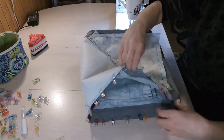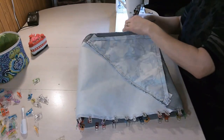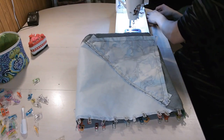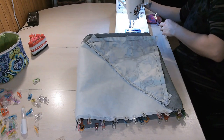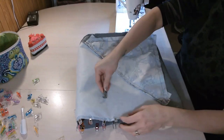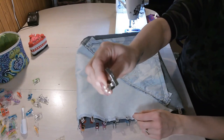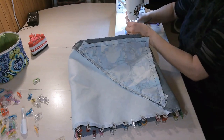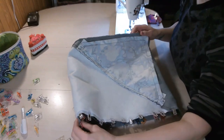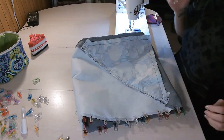Be careful when you get to this area where your connectors are. I'm going to switch out to my zipper foot or thin foot. I have a foot that's thin like this. You can see how thin it is. That's the foot I like to use. And that way, when I get towards those connectors, I don't have to worry about hitting them, but just be careful as you're getting there, just kind of maneuver them out of the way.